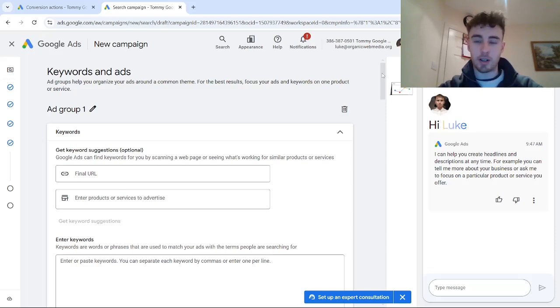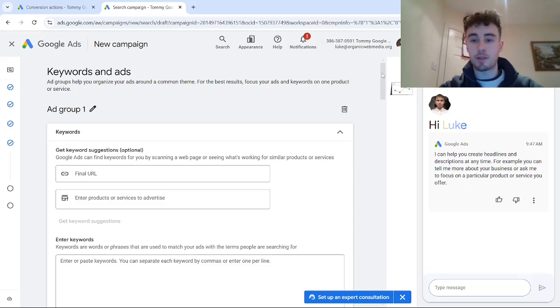And for roofing in general, we usually recommend doing this at the service level, where you have the likes of roof repair as an ad group, roof replacement as an ad group, gutter replacement as an ad group, chimney repair as an ad group, and so on, with highly relevant keywords to each of those, which all basically mean the same thing, so that we're going to be able to write highly relevant ads for those keywords.